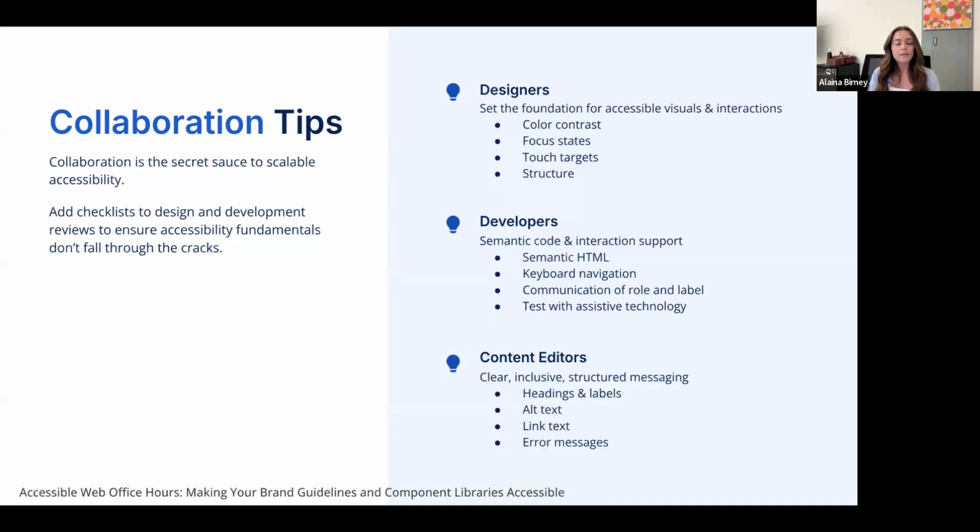And then content editors, they can be in charge of ensuring that messaging is clear, inclusive, and structured well. For example, ensuring headings are descriptive of the content that follows them, similarly for labels, ensuring that alt text is both descriptive and concise, that link text is descriptive of where that link will go and not just something generic like click here, and that error messages are truly helping users identify the issue at hand.